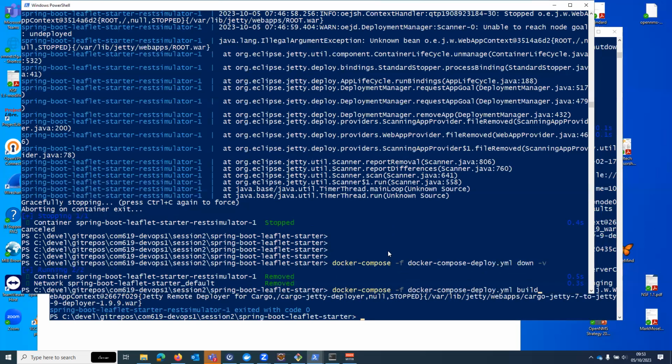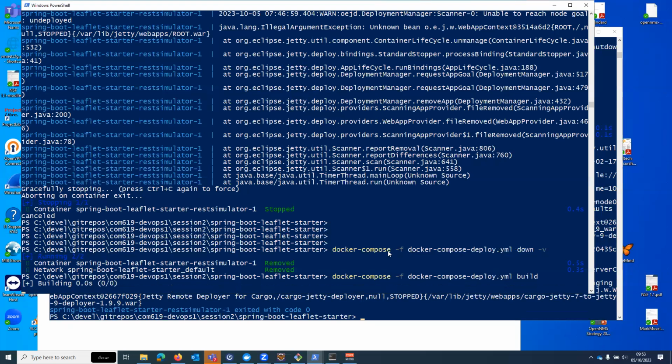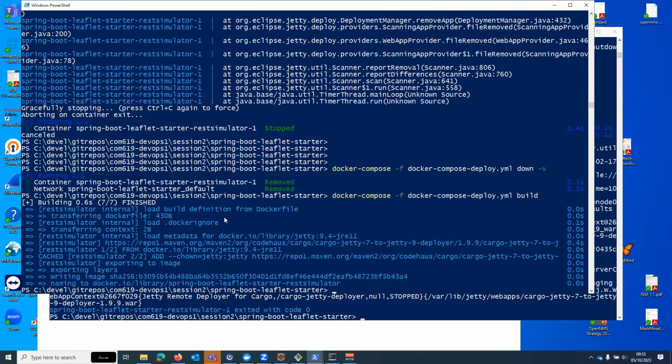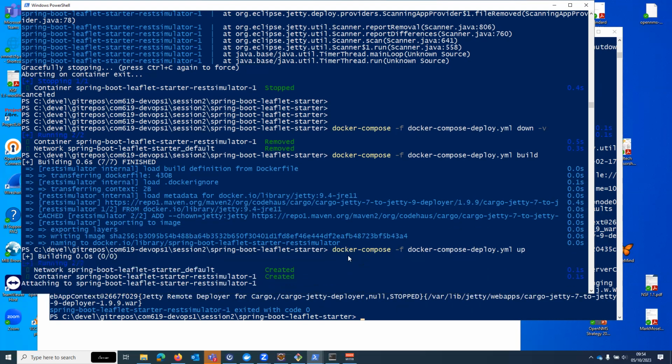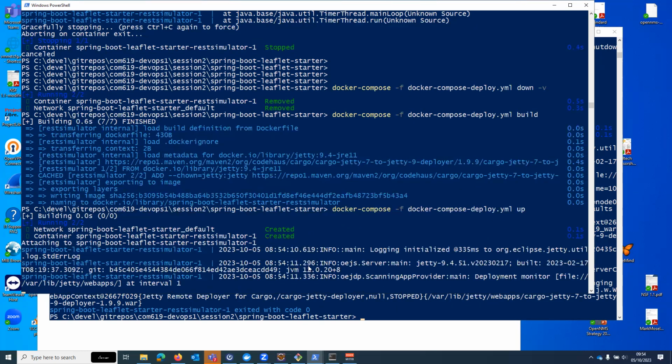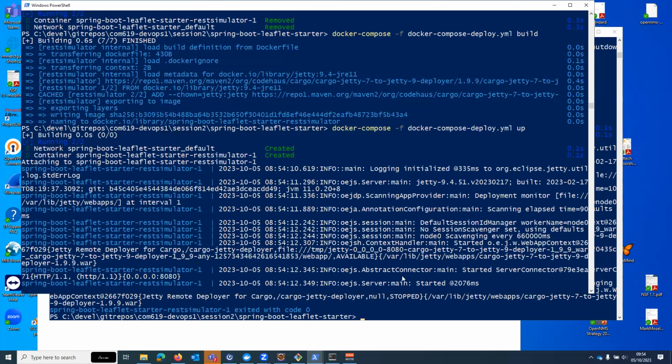So there's a thing I need to do. This build is the first thing I need to do. So I needed to do the Maven clean install stuff, then this build, and you'll see when it's doing the build, what it's actually doing is running that. The stuff you can see here is actually the Docker command that's running to build the image. So I've built the image, and now I'm just going to run it. And I'm not going to run it as a daemon. There we are. So that's running.